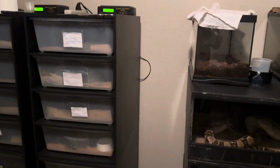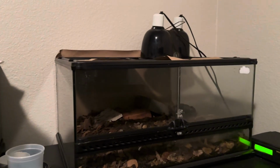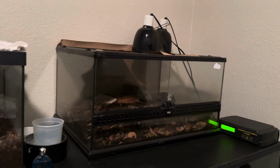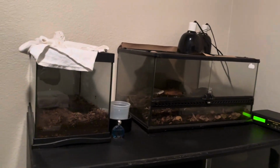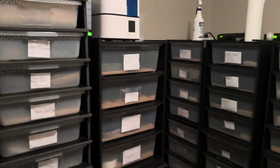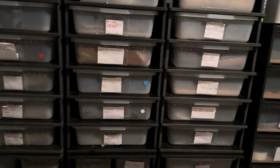But yeah, when you do get a ball python, you really want to make sure you set up the enclosure with a lot of hiding spaces, and in an enclosure where he's not so exposed, where there's foot traffic, and maybe in a room that's really cold. It doesn't have an ambient temperature. Even though you might have belly heat on it, if the ambient temperature is really cold, that animal can feel that, and you're going to have trouble feeding them. Colubrids are different, boas are different, retics, Burms, they all have a heavy food response. Ball pythons, no. But I'm glad he ate.